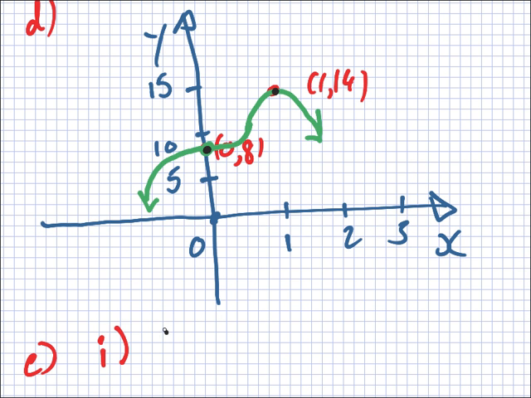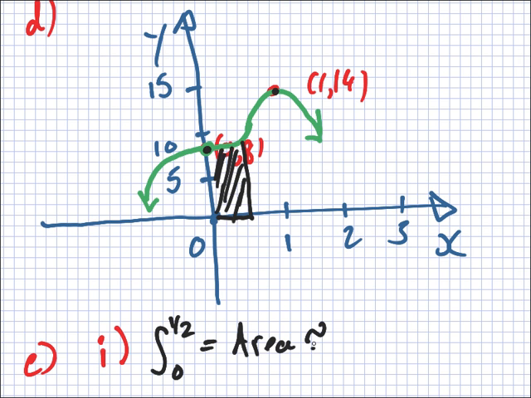Well, the reason is, if you integrate from 0 to a half, that's the same as calculating the area. Now, if you look at the area from 0 to a half, that's this area here. Well, it has to be positive. Not only that, the area looks like it's roughly 40, because it's about a half times 8, roughly. So the area is roughly 40, which is certainly not minus 40 and 21/80ths.